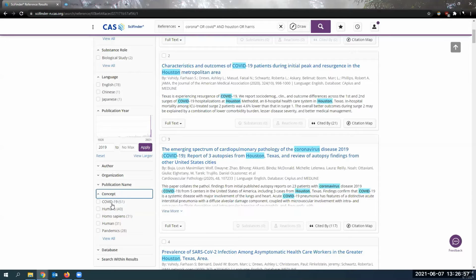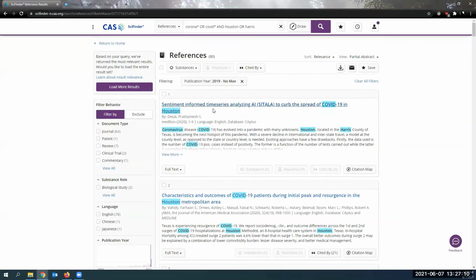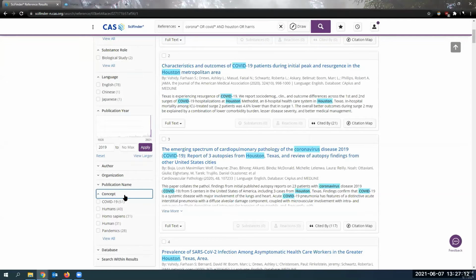And because this database is very accurate, I would trust that I wouldn't be missing too much by checking off this COVID-19 box. And it did get most, because if you remember, we only have 80 and 51, so that is a good sign. I feel like most databases would give you less because they're not quite as accurate. And here are the databases, like I said, it's split between Medline and CA+.